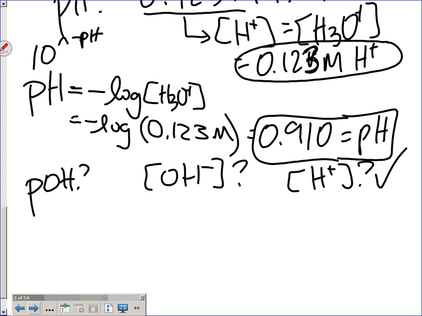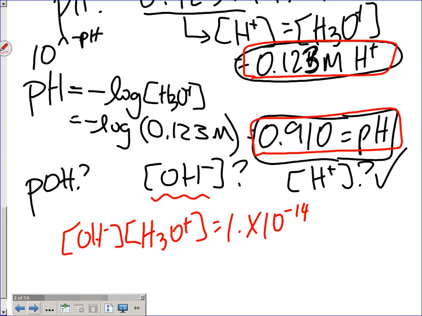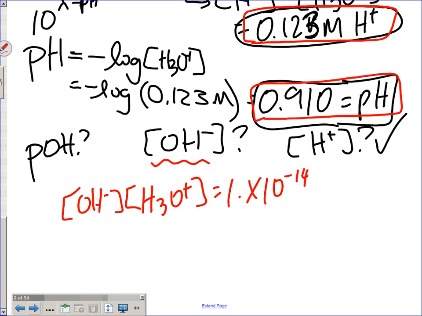We have the pH here. We have the H plus concentration here. If I want to solve for this, which equation could solve for this, knowing what I know? Look at your equations and see what you know of. Darcy. Equals 1 times 10 to the negative 14th. Okay, so what you're doing is you're picking the appropriate formula based on the information given. You can only have one unknown in a formula because that's what you'd be solving for. So she said hydroxide concentration times hydronium concentration equals 1 times 10 to the negative 14th.